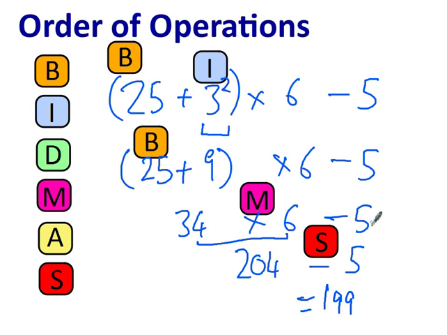Wow. Well as you can see, BIDMAS has clearly saved any arguments from happening. Because otherwise if I had just gone from left to right, goodness knows what would have happened. I would have done 25 plus 3, square that answer, then times it by 6, and then take away 5. And that would have not got me 199. And who would have been right? Well, without BIDMAS, I would have been wrong.